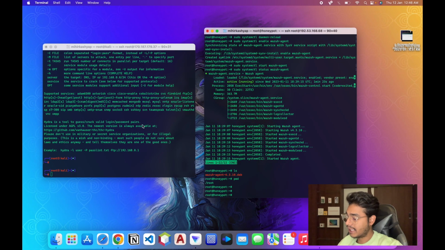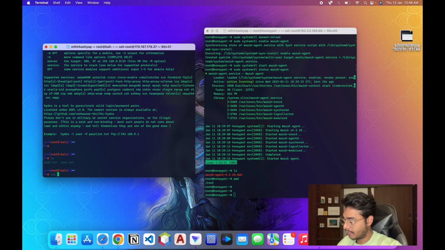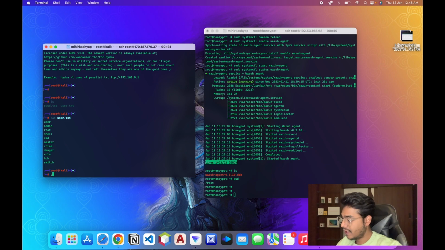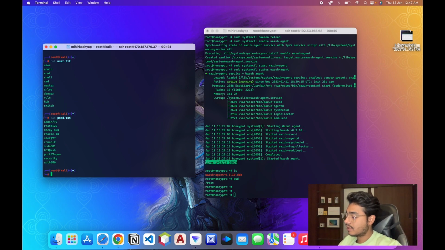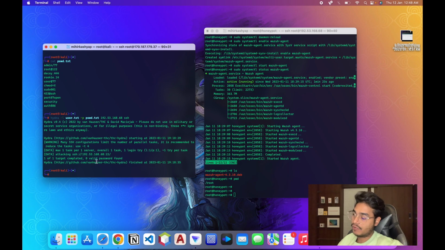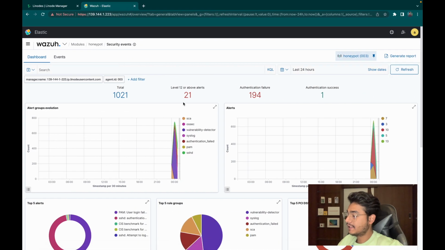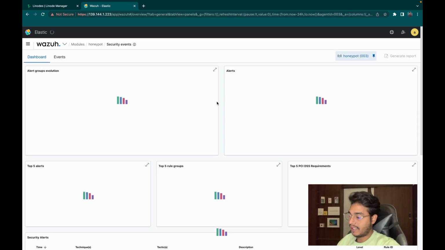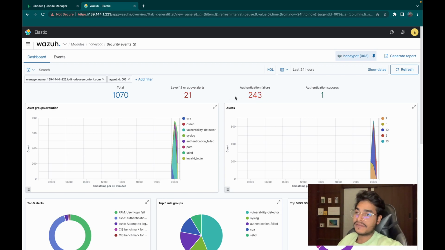Now, coming back to the attack, let me perform an attack from my Kali machine. We are going to use Hydra. We have set up two text files, one for usernames and one for passwords. We'll use the users text file, and for the password we'll use the password text file. Here we have to pass the server's address, in my case this honeypot server, and the port we want to attack. As you can see, we found 0 valid passwords, but after refreshing our SIEM solution, we can see the updated attempts. Authentication failure attempts have increased.